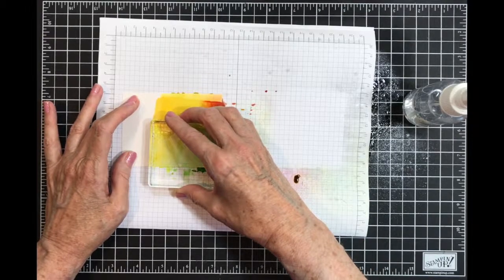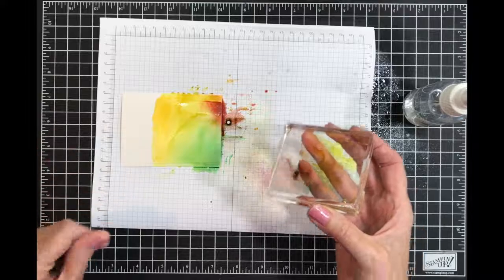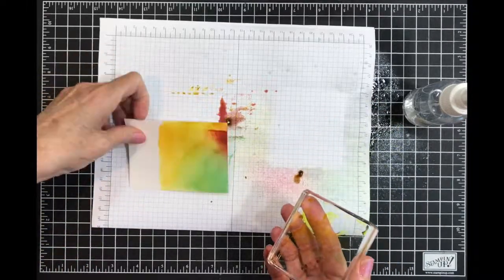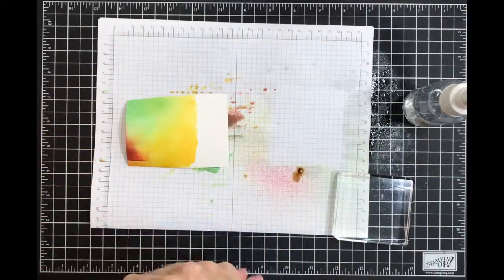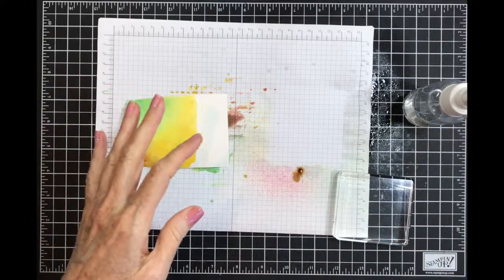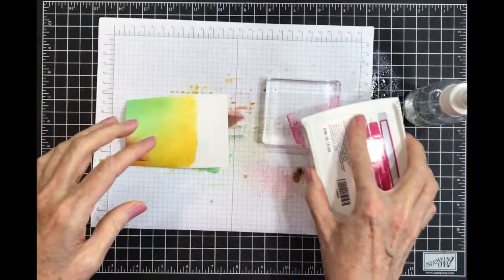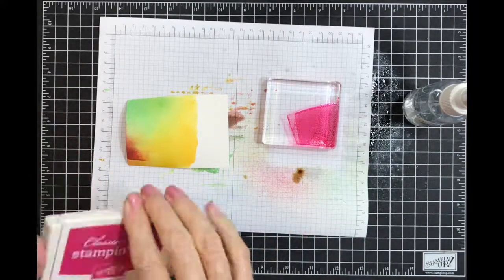I'm going to put this down and I'm going to smear it top to bottom. I want to clean this off so that I can do the other piece over here. Since I have a lot of yellow here, for this one I'm going to use just my melon mambo. It's actually mango medley, it's not yellow.